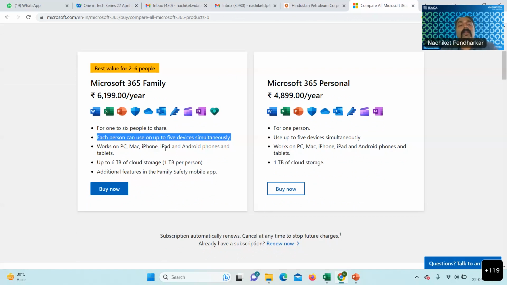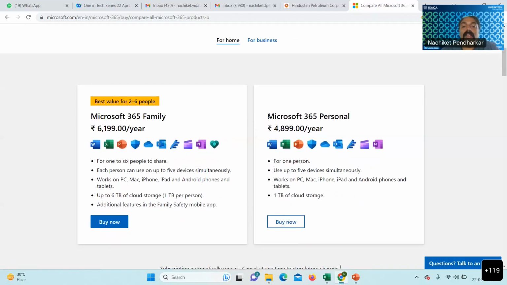Covered devices include your phones and tabs also. So no more need to use other freewares like WPS Office. I use MS Office itself, that is Microsoft 365, for my mobile based spreadsheet, PPT and Word purposes. You get 6 TB cloud data storage also. So this is what I use. They have created this product, but if you just pay a little more, you can get it covered for up to 6 people. So I have gone for this.